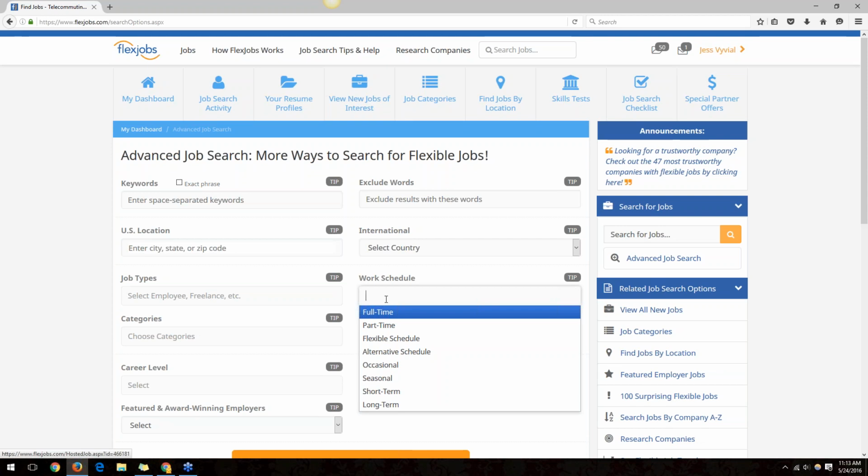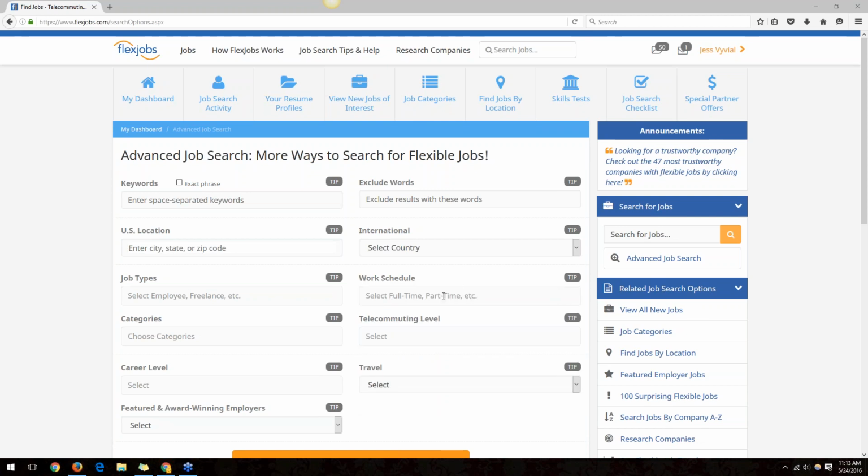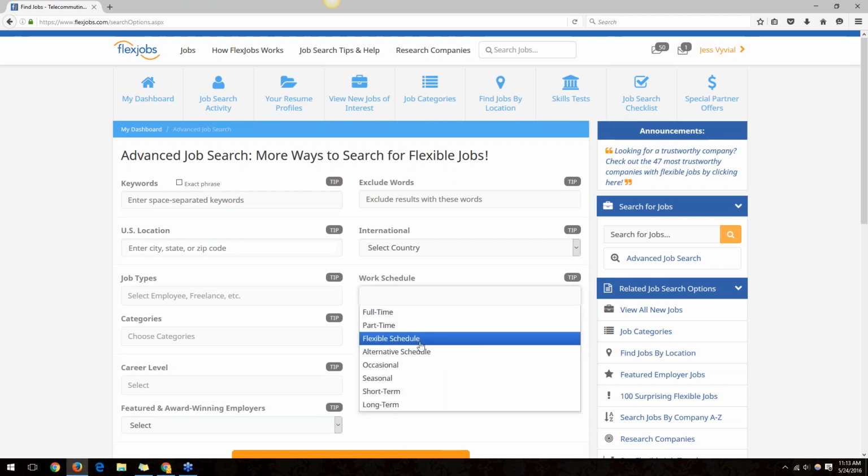Full-time is typically 40 hours a week, with part-time being anything less than that. Flexible means that you typically have the ability to set your own hours. Alternative schedules would include jobs that have nights and weekend hours and would also include graveyard shifts. And occasional is exactly as it sounds, so it most likely won't be very steady work. And then seasonal is a popular category, usually in the summertime or around the holidays.